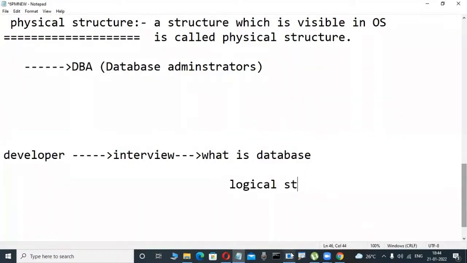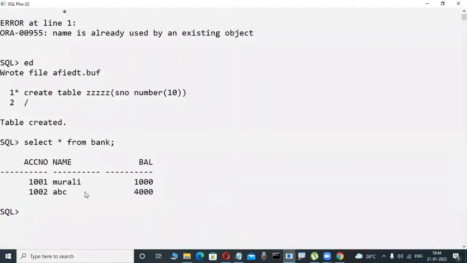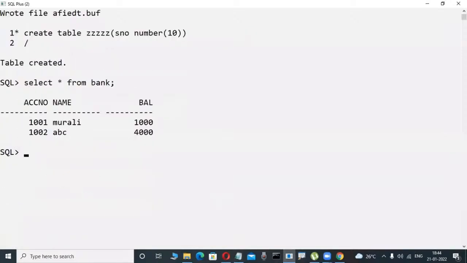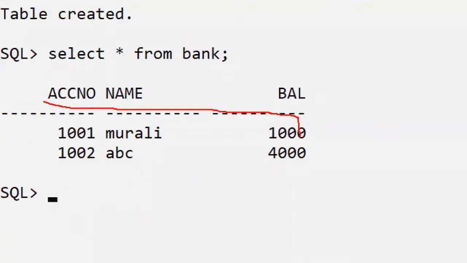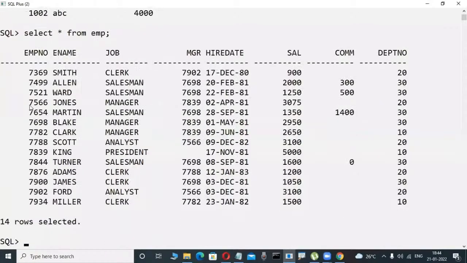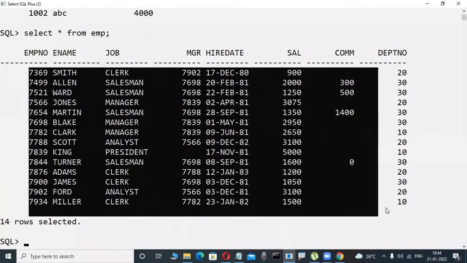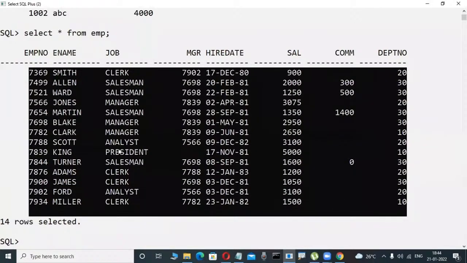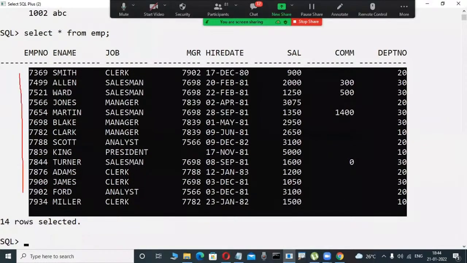What they're telling is, yes, it is a place where we can store a structured collection of data. Is this a structured collection of data or not? Table format. Yesterday, anybody observing, a big table, I'm typing it here like this. It is a structured collection of data, is it there or not? This is the logical side we are talking about, the table format, because developers are well acquainted with tables, views, procedures, functions, triggers.